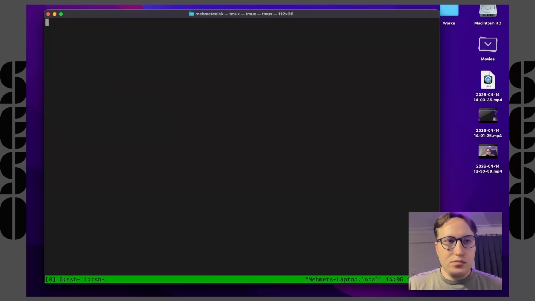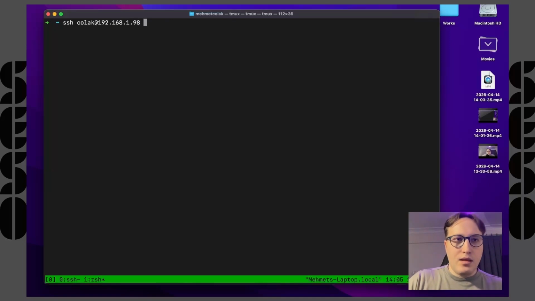So we'll just open another tmux window and SSH again to my machine, but with this flag to open up a port, I think it was that, and we can just put some number over here.